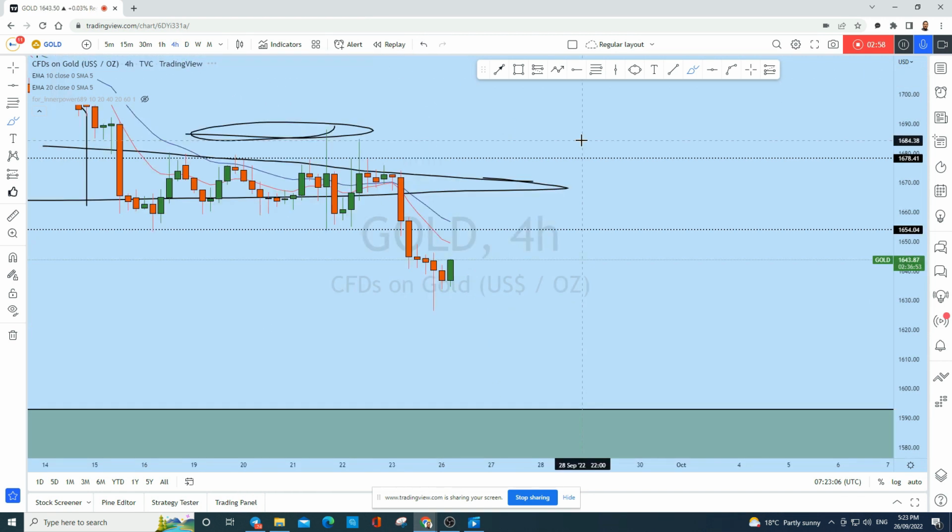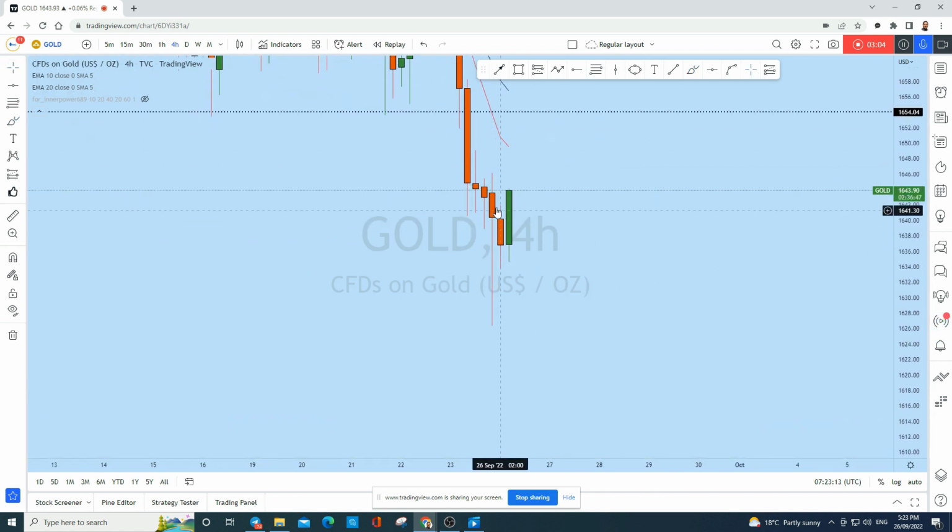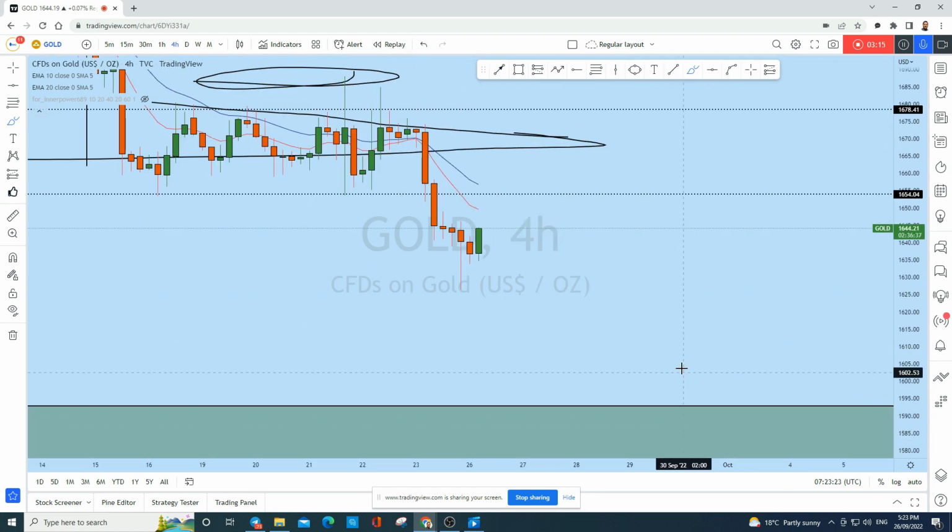Now on the 4 hour perspective, we have seen that as soon as the market opened, the price created a bearish candle, and once this candle was created, we already closed the trade with some profit from this zone before it retreated back. What we are expecting now on the 4 hour time frame, if you look closely at this price action, is a significant trading opportunity.